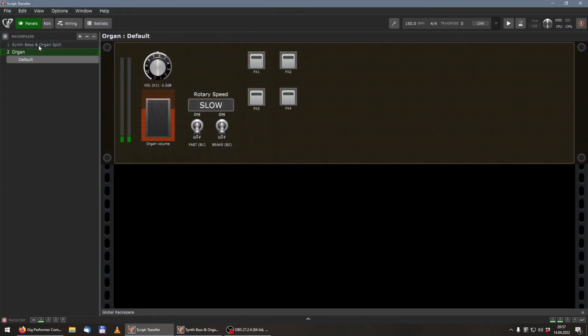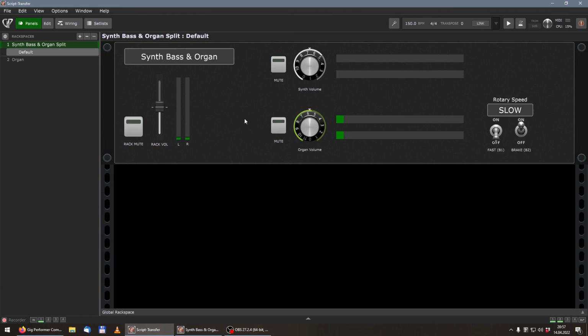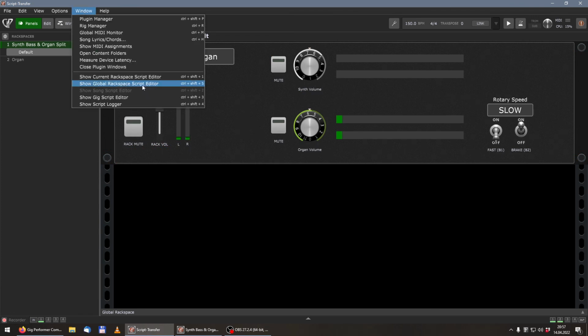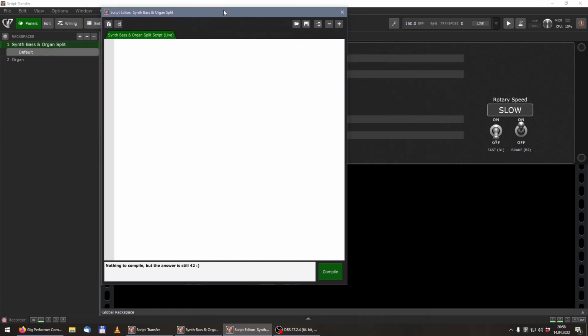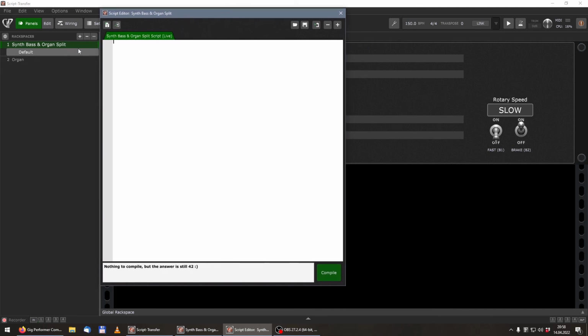So okay, now let's go over to our new rackspace and open the rackspace script editor window of this particular rackspace. And you see this editor window is empty, which means that every separate rackspace has its own script.